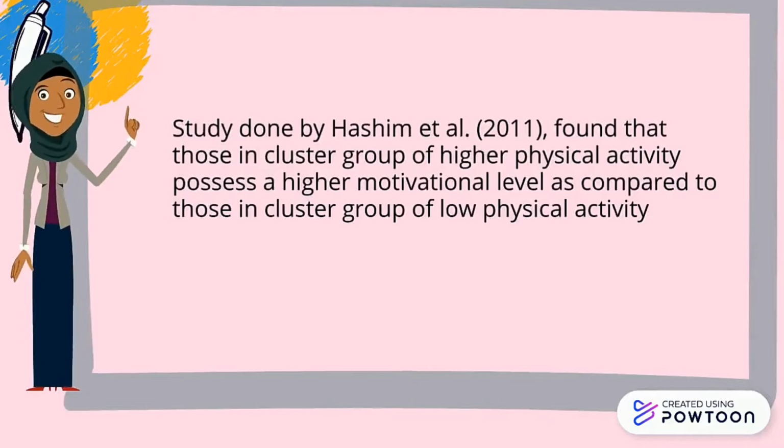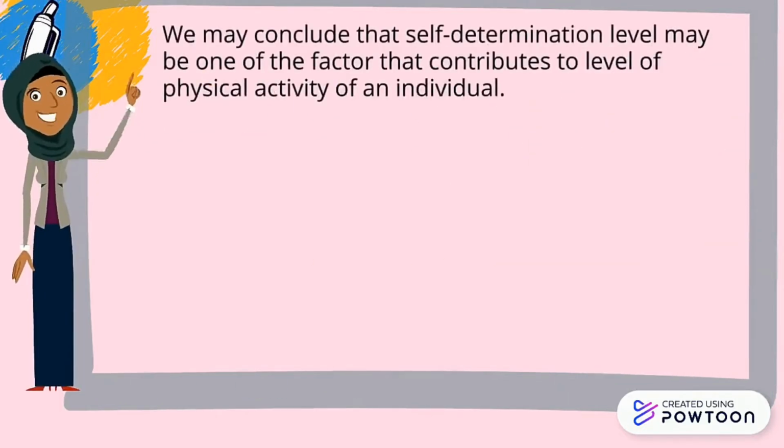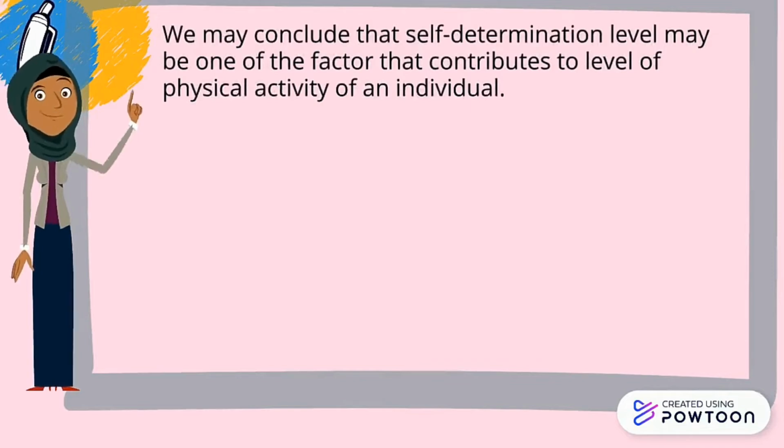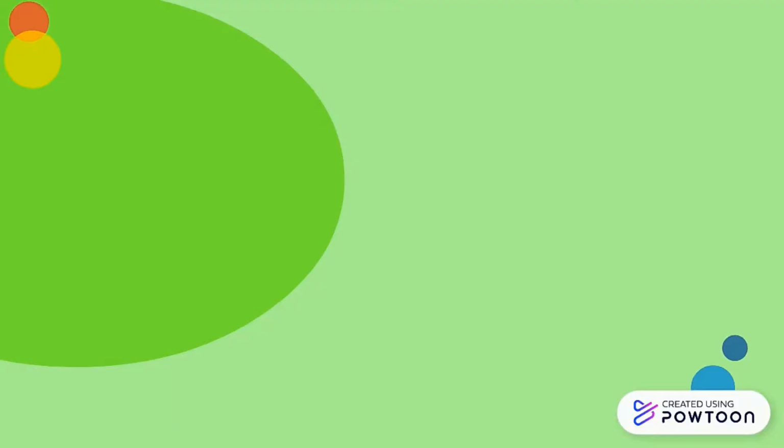This finding is supported by research done by Hashim et al. 2011 that found those in a cluster group of higher physical activity possess a higher motivational level as compared to those in cluster group of low physical activity. Thus, we may conclude that self-determination level may be one of the factors that contributes to the level of physical activity of an individual. According to Ryan et al. 2009, in a physical activity setting, a higher level of self-determination was found to encourage higher physical activity participation.